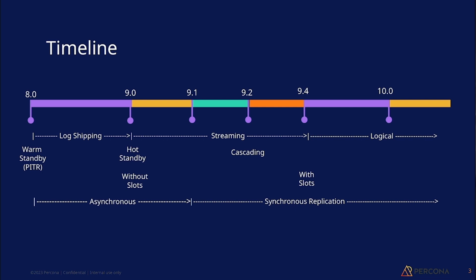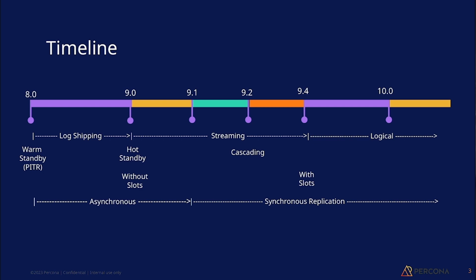Now, in between these two, it was still using log shipping. The log shipping meant that there would be a delay because you had to send the WALs, but the WALs would only be sent after the primary said, okay, I'm done filling it up. Now, at this time, this concept, slots, didn't exist. So we're noting it here, without slots.